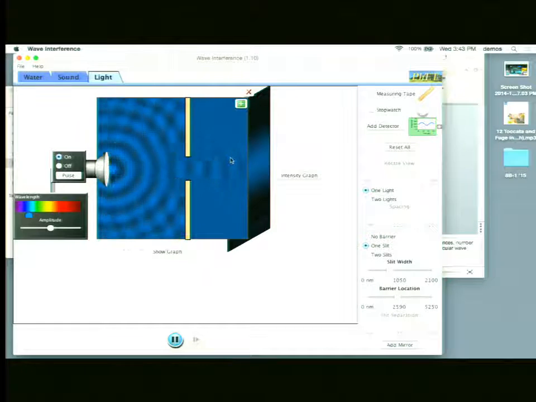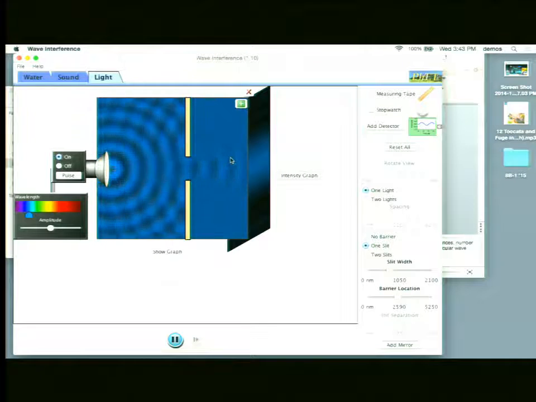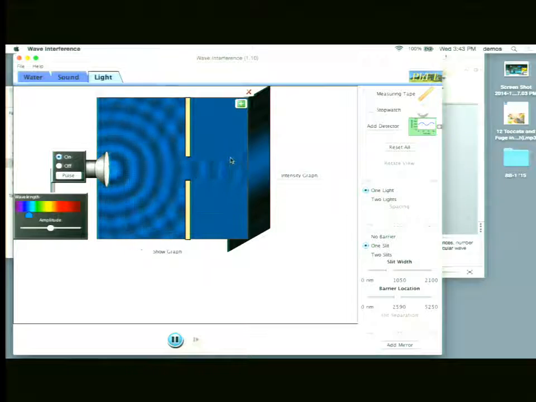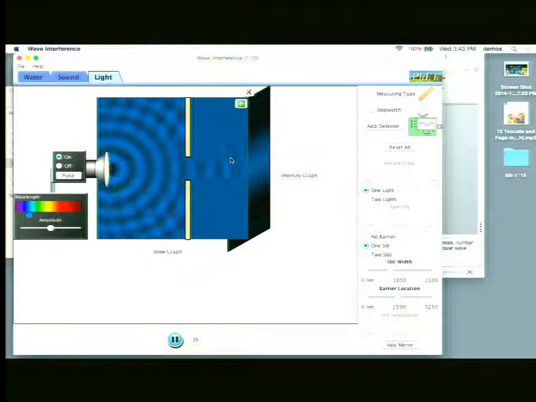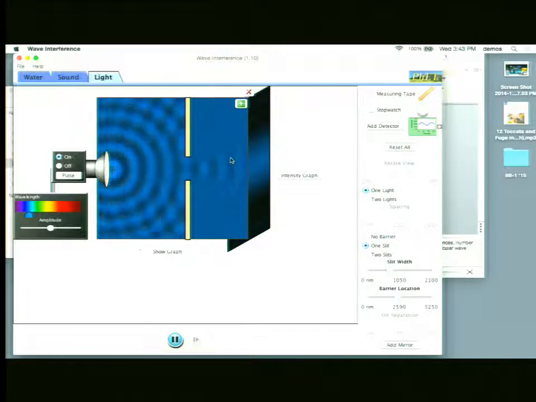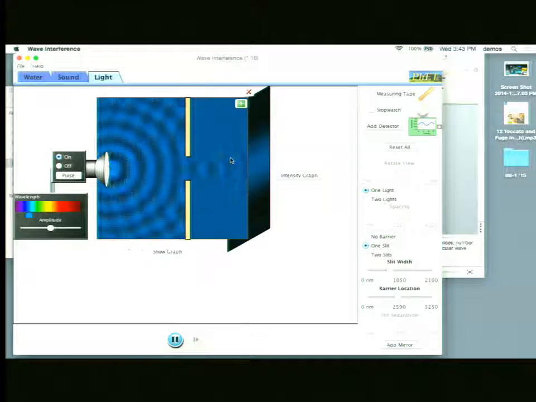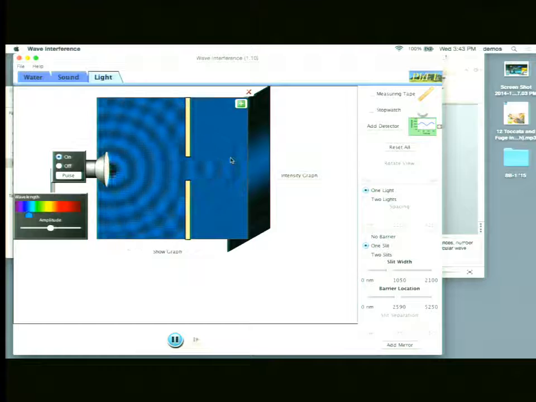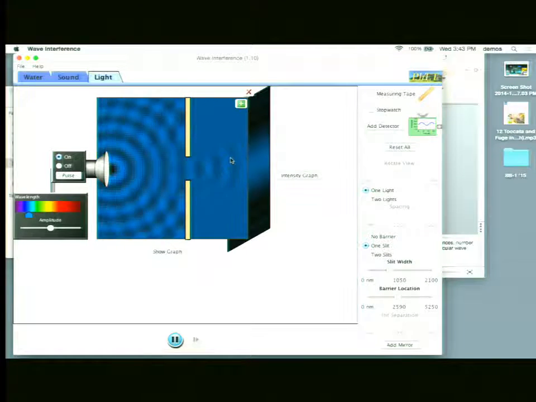Well, maybe I'll do it this way. All right, so now I've created just a single slit. It's a little bit bigger than the wavelength, and I'll try to aim it through the slit.